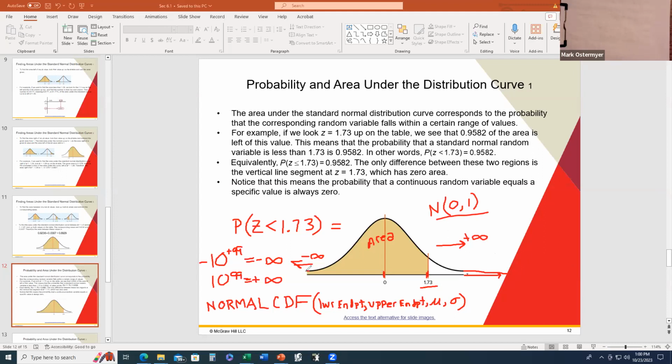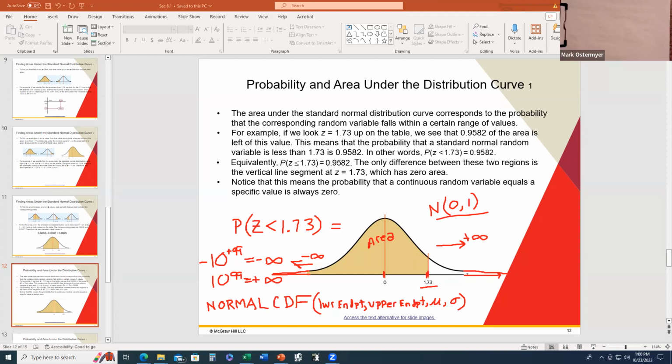Same reason, if you go far to the left on the x-axis, the graph of the normal distribution curve gets closer and closer to the x-axis. That's not to say at negative 10 to the 99th power that there's no area between the graph of the normal distribution and the x-axis, because there is some area. It's just so minusculely small that we deem it negligible and not contributing to any more area that we wish to compute.